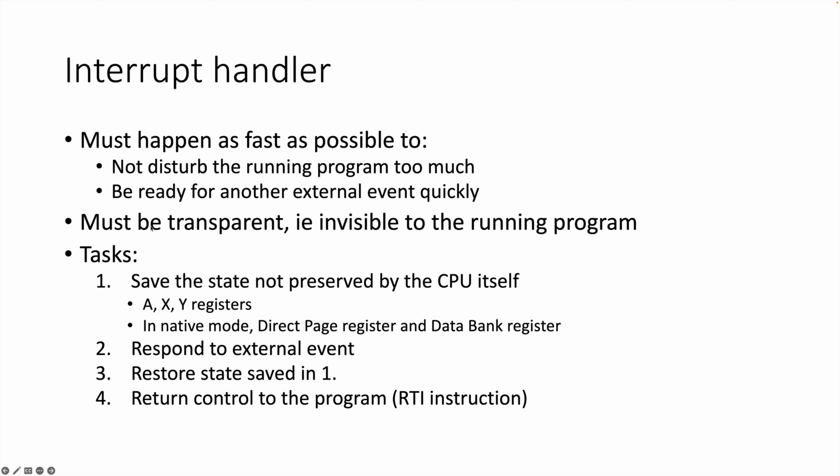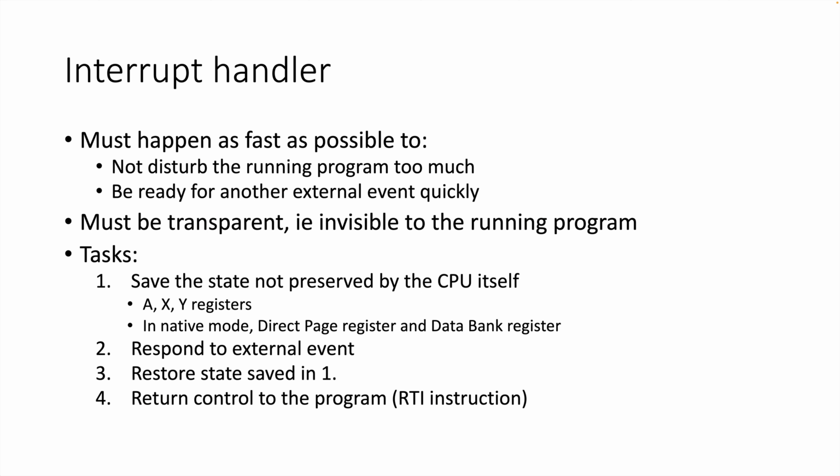The tasks of the interrupt handler are to save the state that is not preserved by the CPU itself. So that's going to be the CPU registers, A, X, and Y, as well as in native mode, the direct page and the data bank registers. Then the handler has to respond to the external event, and that's going to be reading hardware device registers to figure out what happened and how to process an event. For example, did we get a character into our UART, or did a timer go off, that kind of thing.